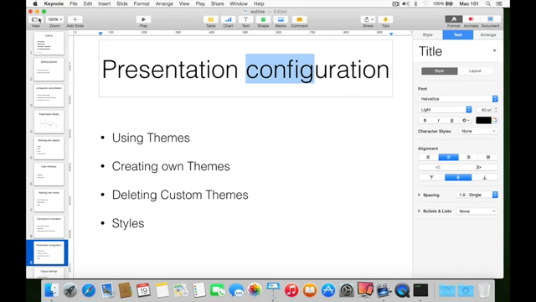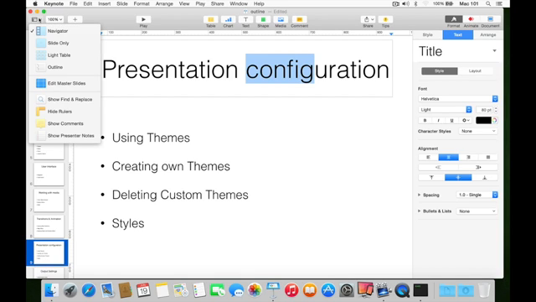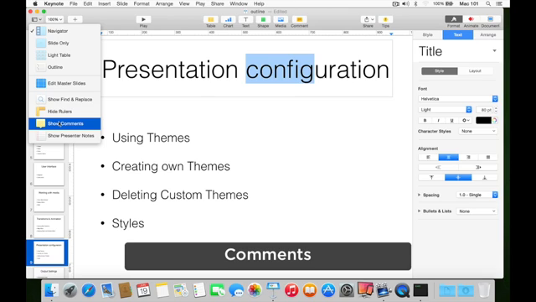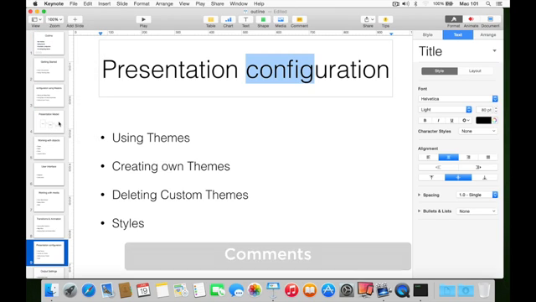Let's move on to the next tool, which is my show comments. As soon as I click on show comments, it will give me the ability to actually add in comments within a slide. Very handy if two or more people are collaborating on a particular presentation.